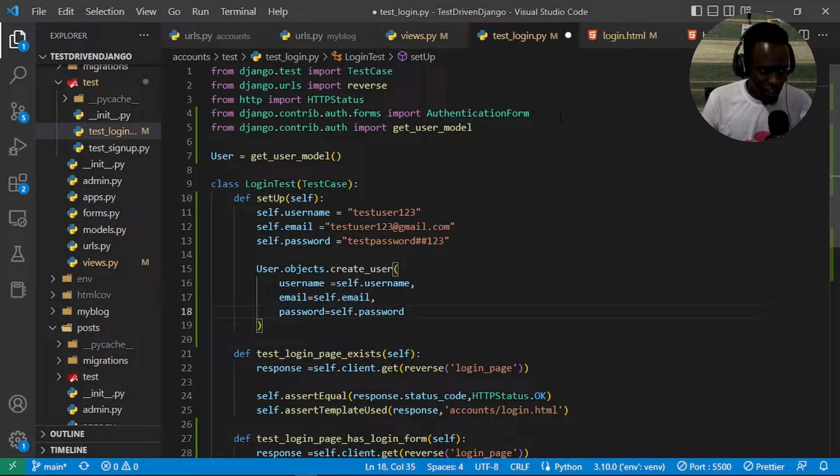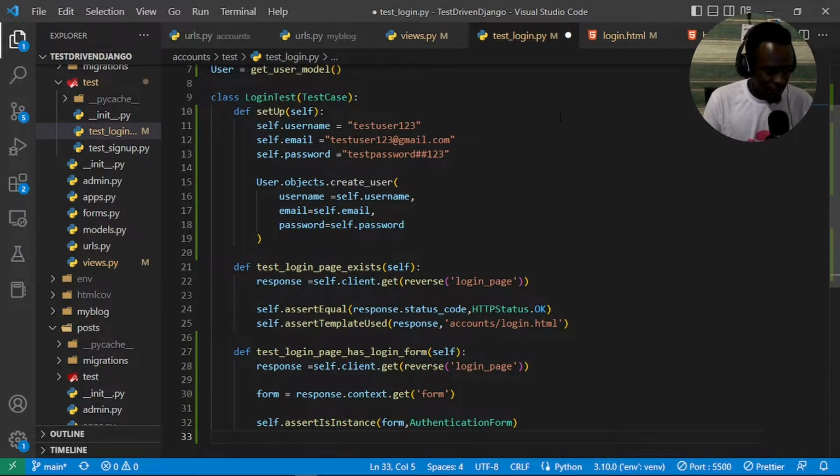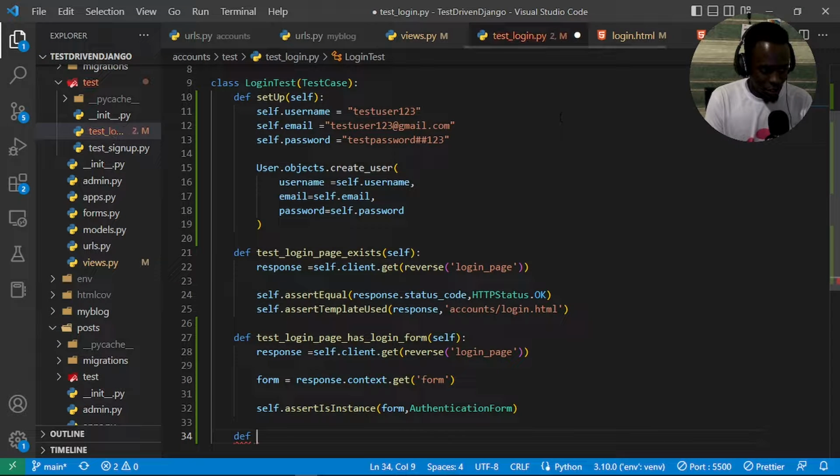Now the first thing we need to do, since this is a form submission, is we expect we're going to send a post request. This post request will use the data that we get from the post request, and if the data belongs to a user, we shall log in the user, and if it does not, that means we shall not be able to log in the user. The way we're going to do that is by writing a test right here. We're going to say def test, and then test if the login page actually logs in a user.